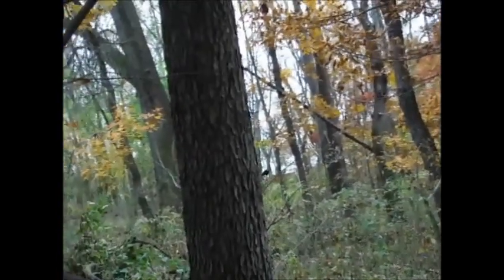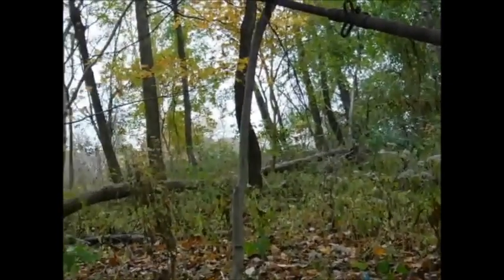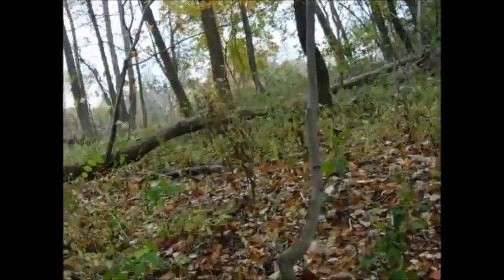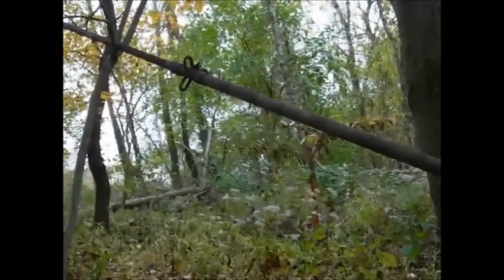Dug this pipe up. I think it's a flagpole. I don't think the school was around that house. Mr. Dawson says it was right in here, over here. That might be the flagpole. A lot of junk, wire nails, rifle slugs, and shotgun shells. I didn't find too much today. Just that silver dime. That's it. All right. But I think that's a flagpole though. There's a lot of junk over here.